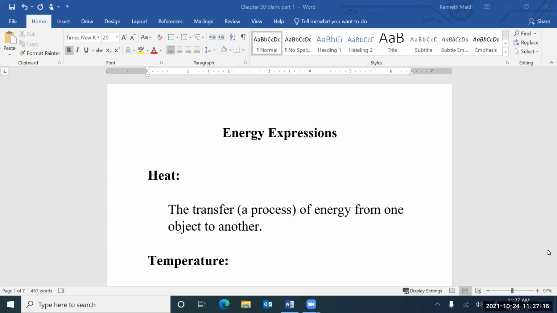Hey, hello, physics students. This is a little bit of a lesson on chapter 20, part one. Eventually, I think we'll have chapter 20, part two as well, where we'll talk about entropy. Because one of the statements of the second law of thermodynamics that we will see today is in terms of entropy, and it's really kind of poorly understood by the general population, and we kind of give words to describe it, but it really has a mathematical definition as long as we stick with something like that.